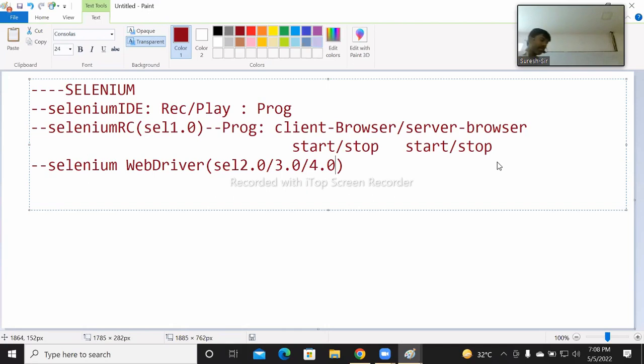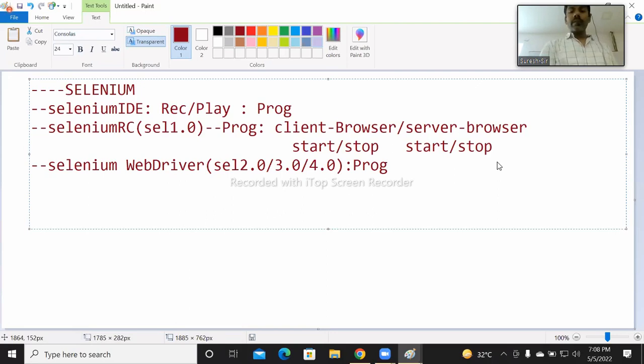What is the functionality of Selenium WebDriver? Programming. Next, what is the last one? Selenium Grid. What is the functionality of Selenium Grid?